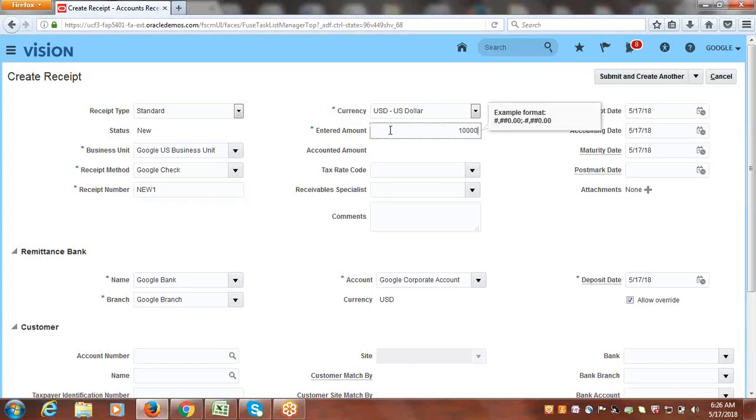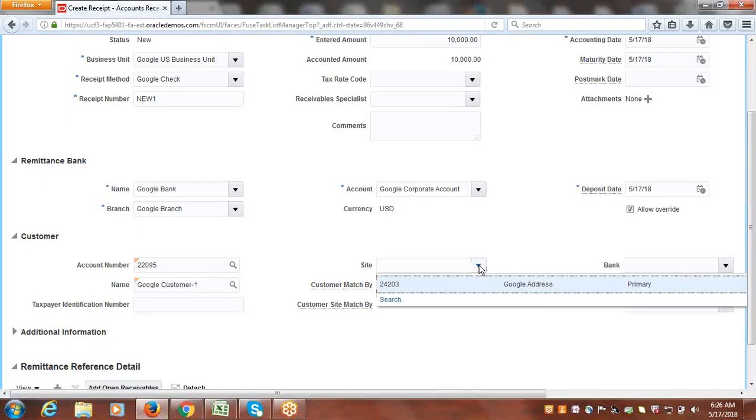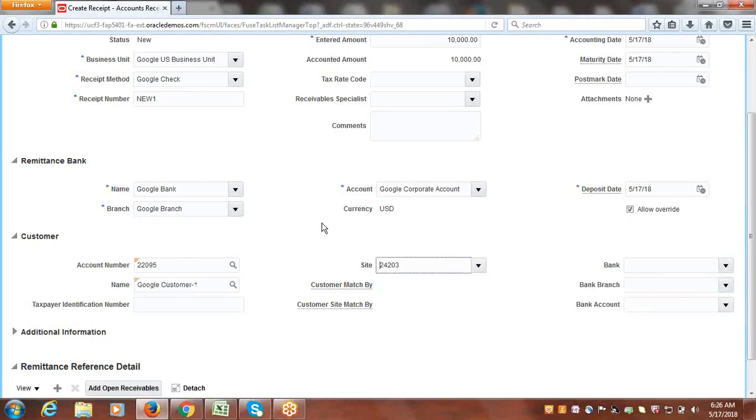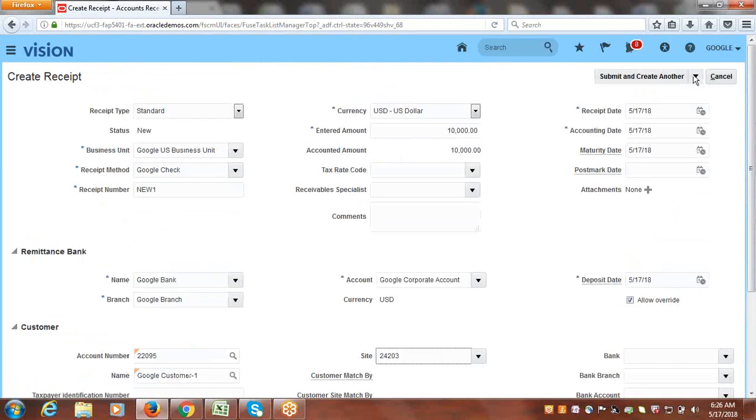Received amount is $10,000. We received from which customer? Google customer 1. For the customer site, you can give any specification. Now you can say submit and apply.